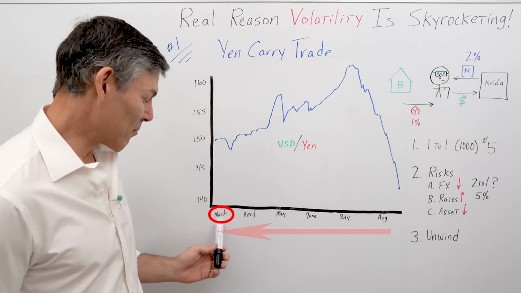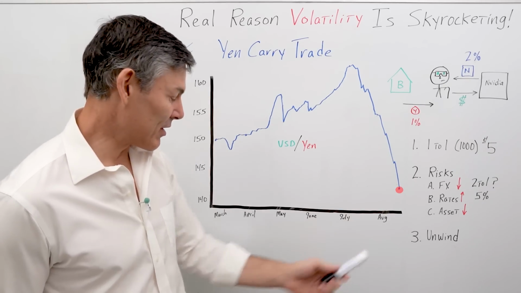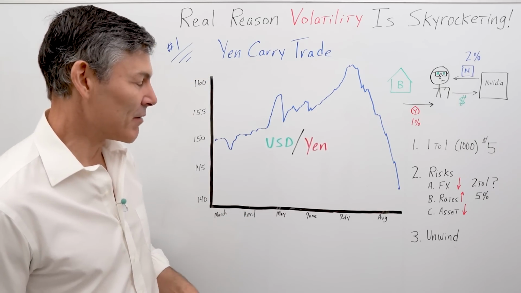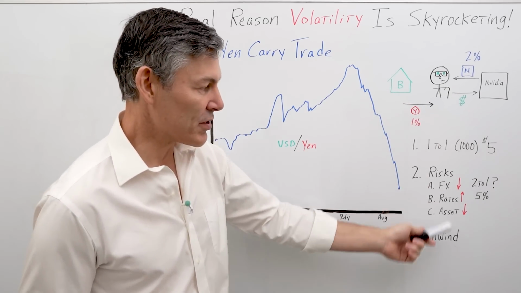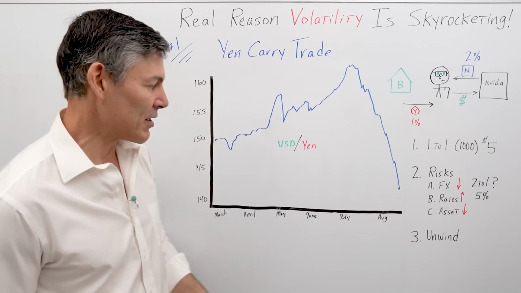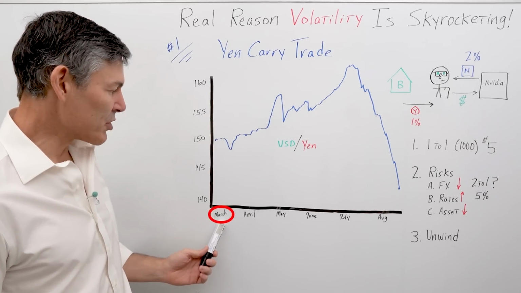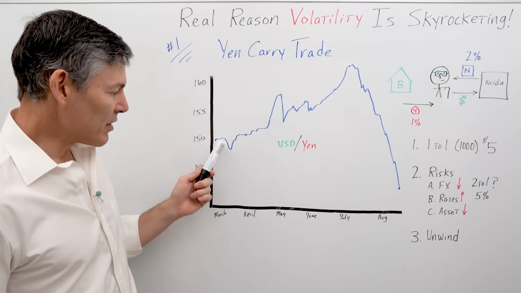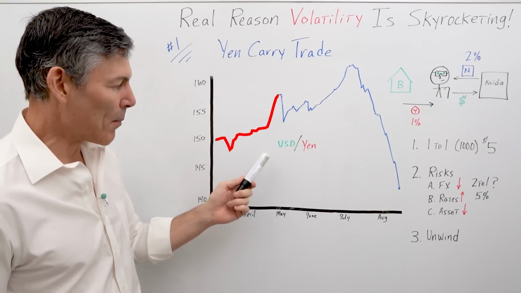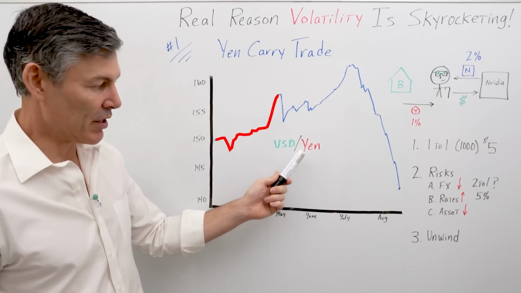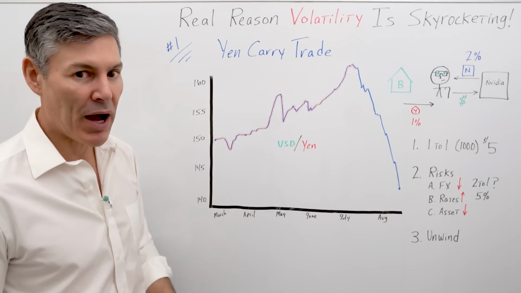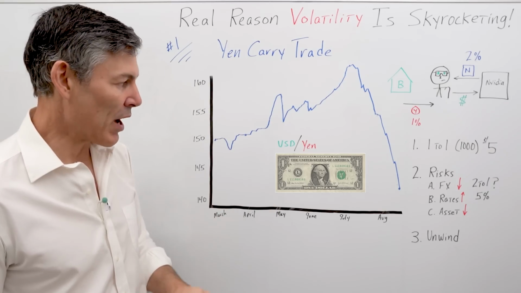Let's go back to March of this year, all the way to today's date. On the left, we go from 140 up to 160. This is USD versus yen. So again, these were all just numbers for the sake of the example to keep things easy. In reality, going back to March, it took 150 yen to buy $1 US. So as this blue line goes up, that would represent the yen weakening against the dollar because you're needing more and more of those yen to buy just one greenback.